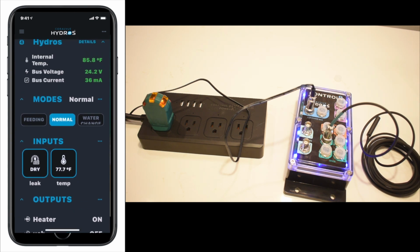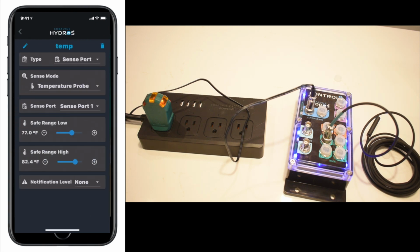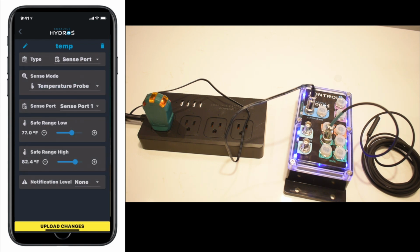Alright, so inputs, pretty easy. As you saw, I did hook up a leak detector earlier, but I also have my temp, and you can see the temp. If you click on it, it's pretty easy. You can put the safe range and the low range right here. You can also say what sense port you're using. In this case, we're using sense port 1. We can say what it is. In this case, it's a temperature probe.